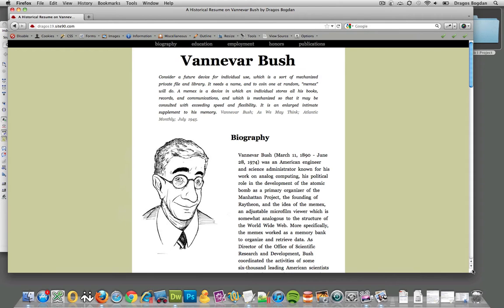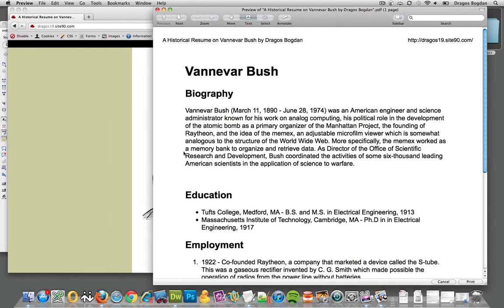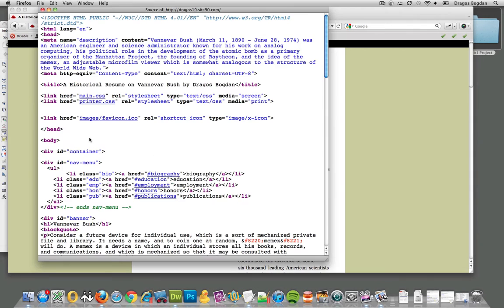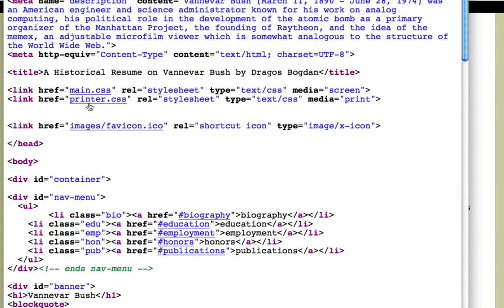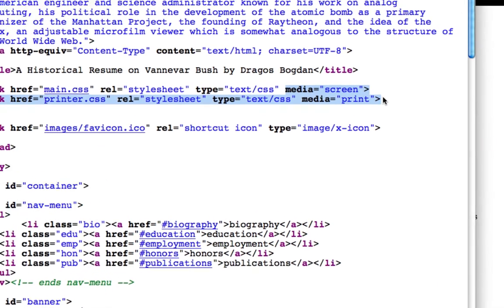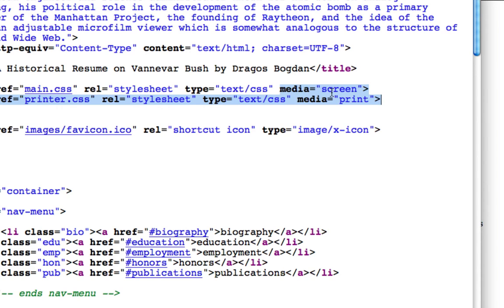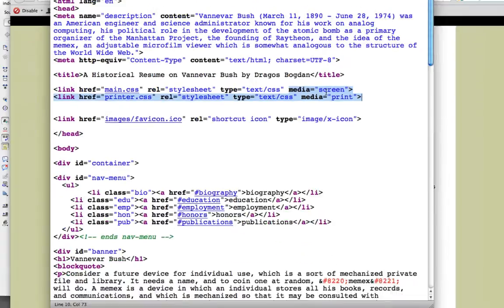Another thing you'll notice is that when I go to print it, not all the content is visible, but we've set it up to look a bit differently than the online version because we want it to end up being a one-page resume, which I have here. I've done that by adding two different style sheets to it, and the computer knows which one to use based on the media type, whether it's the screen, which is what you see with all the bells and whistles and imagery, or the printer, which is the shortened version of all the content on there, just to fit on one page, sans any imagery.